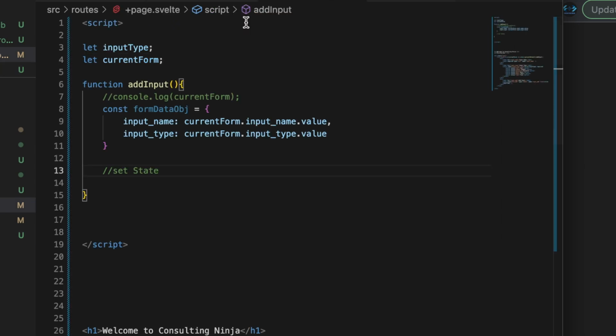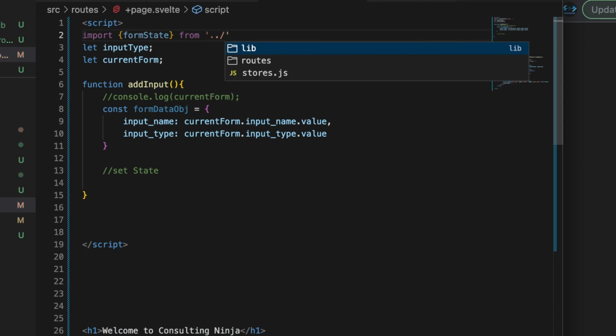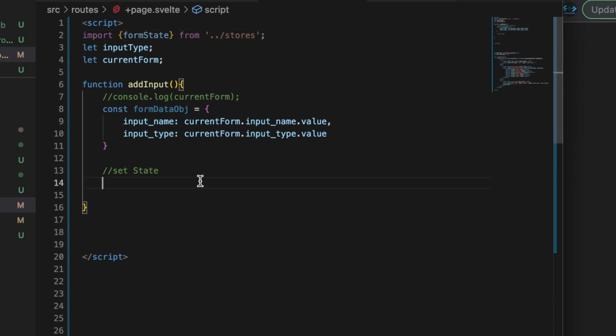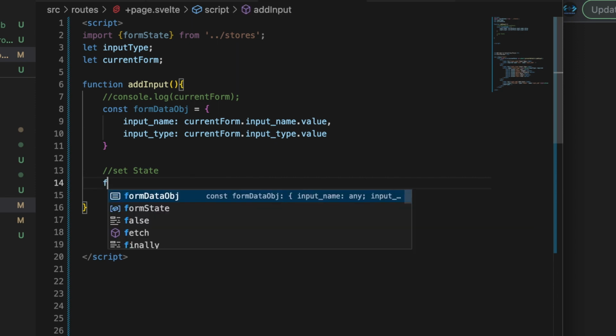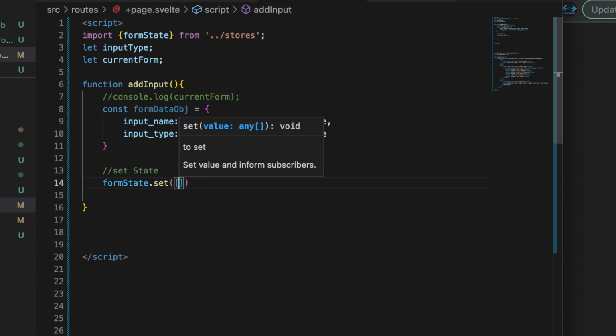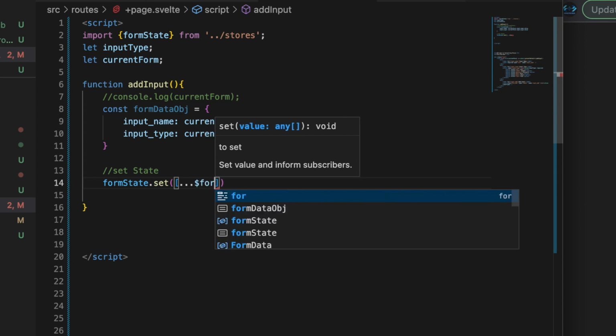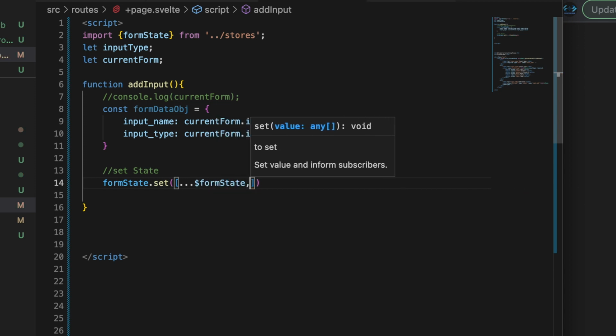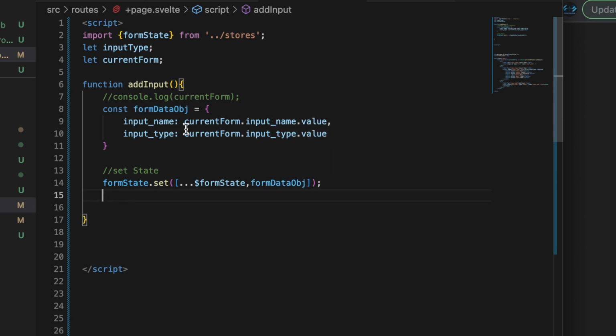Inside of our plus page.svelte, let's go back there, and now in the very top, let's import that. Import form state, and you have to destructure from /stores.js. And then in our function where we're updating our state, now what we need to do is do a form state dot set, and what we're going to set that to is an array where we spread out the current form state, so everything that's in form state already, plus that new object that we just created. Because we have that bind, it makes it really easy. We can pull the values out, and then we also can reset them really easily.